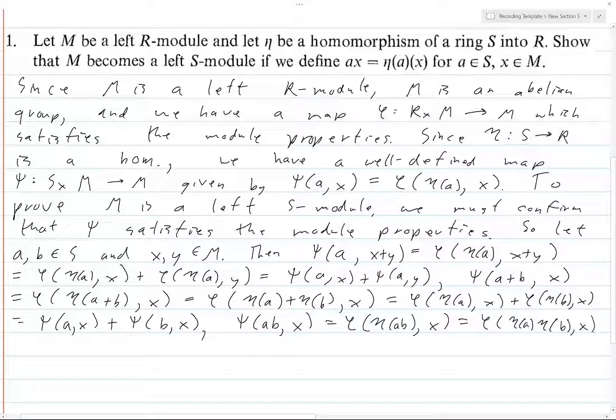So let's see here, phi of eta A eta BX, right?